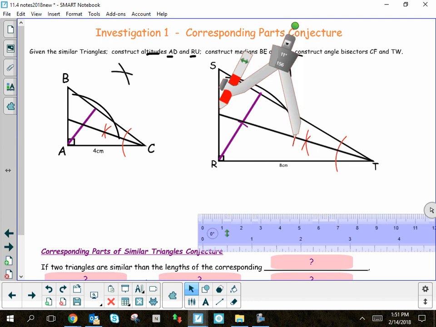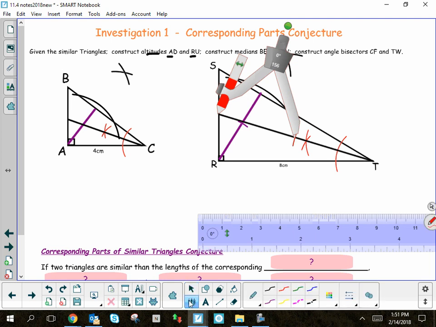Okay, so I just copied that one. There's 2 of those. Okay. Yeah, that one came out good. I don't know why the altitude didn't come out very good. It kind of looks like this one's not very perpendicular. Okay. But the point is, this altitude right here, this purple one, should be half the size of that one, because this 4 is half the size of this 8.